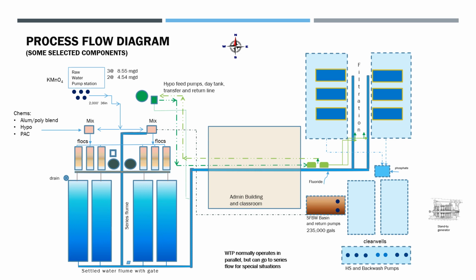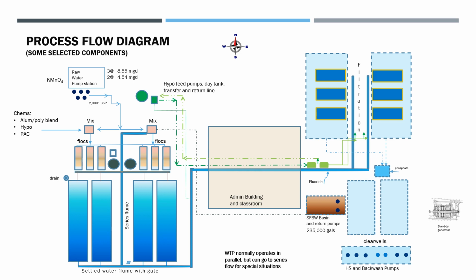Each side has a mirror image of the other. There's a rapid mixer, 3 flocculators, and 2 sedimentation basins. And on the east side, there's the mirror image of that. So when water flows in that pattern, it's called flowing in parallel, goes through all of the basins, ends up in the settled water flume, where it's then taken across the administration building and heads over to the 6 filters on the northeast side of the building.